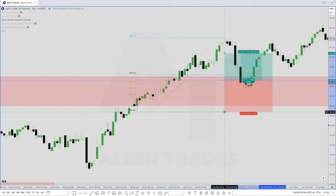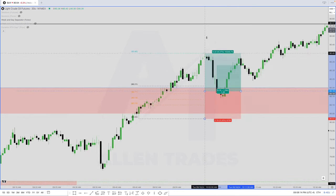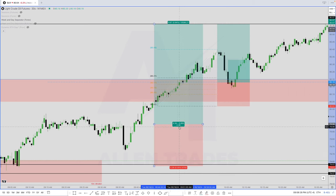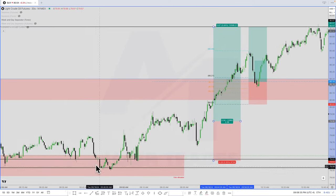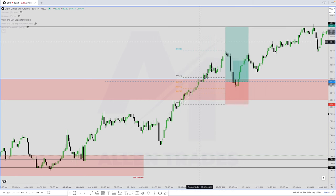So I placed the buy limit at 80.18 — that is what I did. Stop loss is going to be below here, and the target is up there. We had a 2.4R for this trade and a 2.3R for this trade. Combining those, that is 4R for the day after taking a small loss on the first trade. This pays out more than enough to not only cover the loss, but to be in good profit at the end of the day.